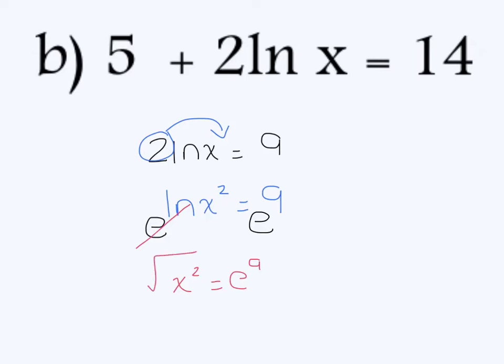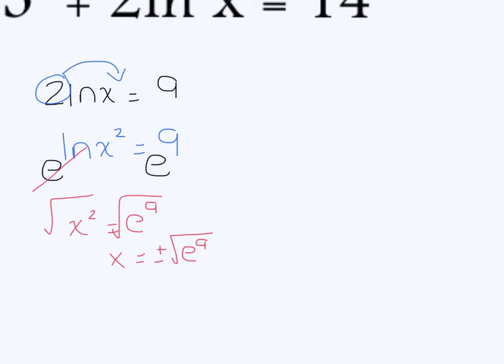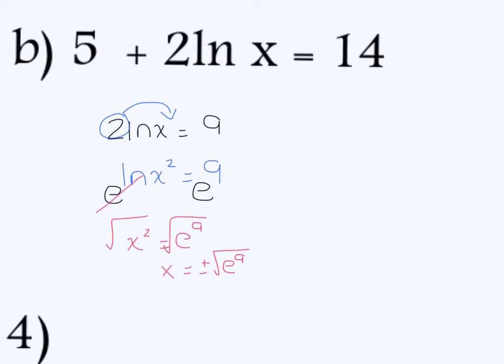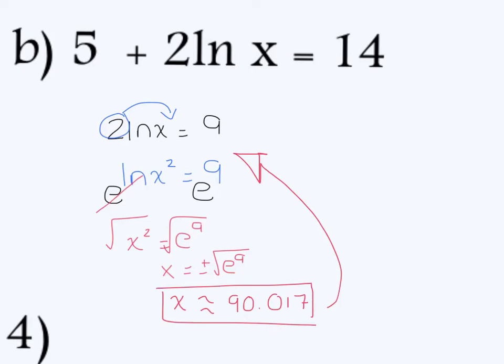I can take the square root of both sides. x equals plus or minus the square root of e to the power of 9. And I just need to make sure that my solution's in the domain. So let's take e to the power of 9 and take the square root of that, and solve. Alright, and we're going to get x is approximately 90.017. Notice that I excluded the negative, because when we plug it back in, that's an extraneous solution, and it's not going to work. We'll get an error in our calculator. It's important to check your solutions. The only one that's going to check is the positive solution. So our solution is approximately 90.017.